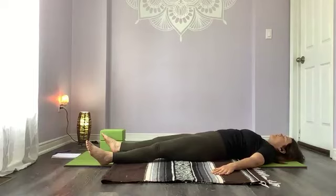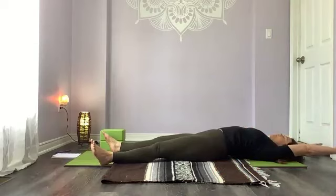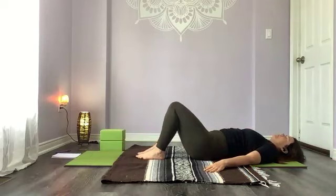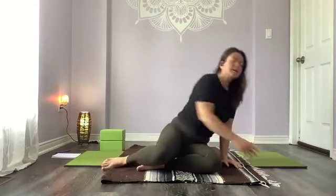All right, you are welcome to stay here as long as you want. If you do want to come on up, though, we'll reach the arms overhead. A gentle long stretch. Arms come back down. We can bend a knee, foot on the mat, bend the other knee, foot on the mat, roll to one side. Keep your eyes closed and come on up. We will seal in this practice.